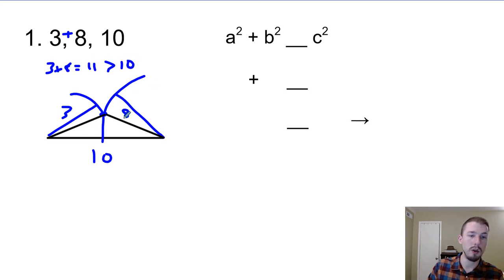So they will make a triangle, but just barely. If they were any smaller, like if this was 2 and 8, then it would not actually make a triangle because they're not quite long enough. If you remember, we've talked about that a little bit before. All right, so it is a triangle. The only question is what kind of a triangle.